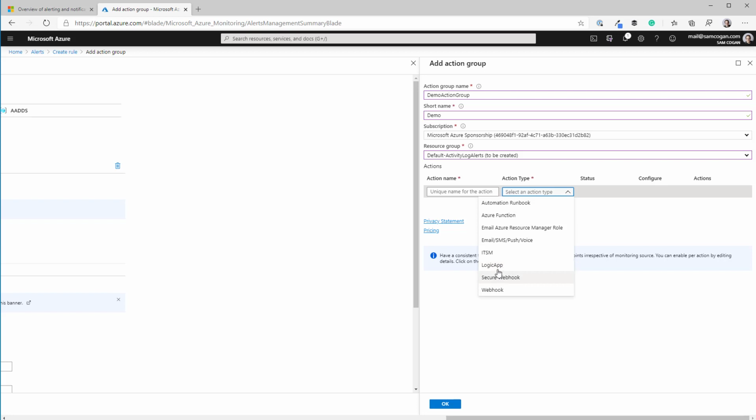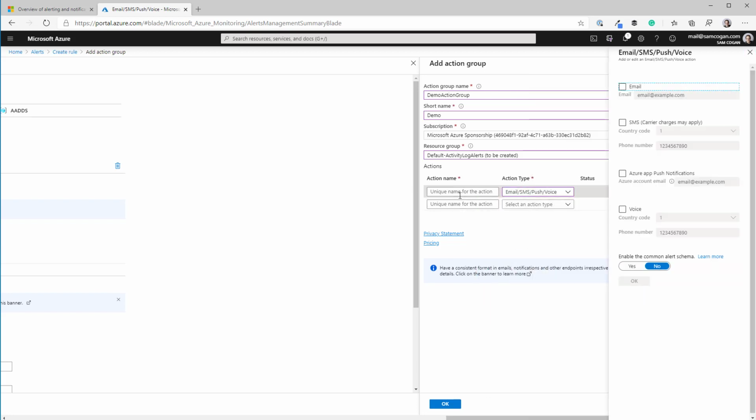We can have it fire a logic app, and the logic app can run some workflow that goes and talks to the ARM API and triggers a reboot. We could do similar things with an Azure Function or an automation runbook. We can have it connect to our ITSM, so ServiceNow, similar things like that. And we can have it call a webhook. The webhook option down here is your get out of jail free option. Anything that's got a webhook, this could potentially call. So if you wanted to call out to Slack, for example, then you could use a webhook. I think there might actually be a logic app connector for that as well. But yeah, similar things. We could easily create a logic app that put a message into Teams. You can do whatever you want.